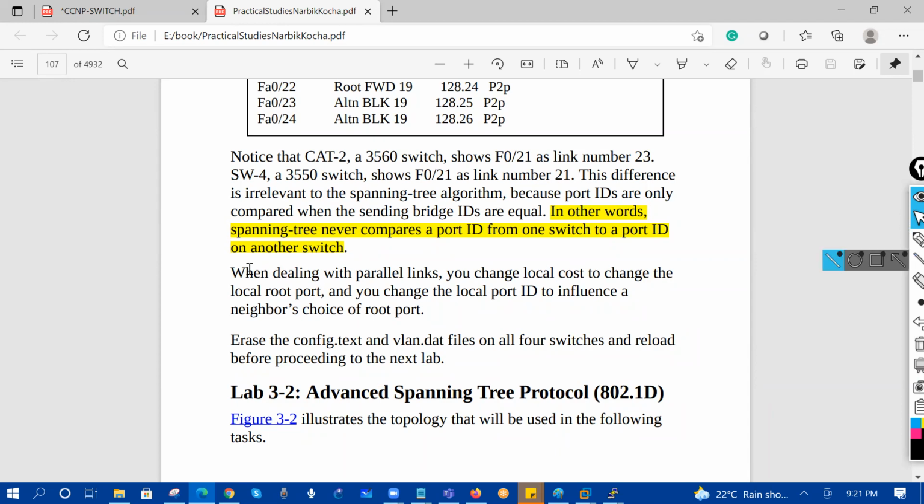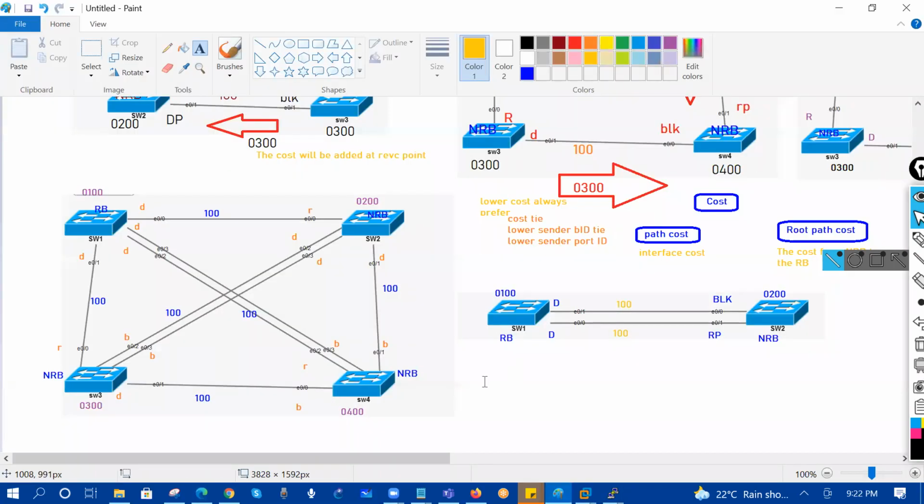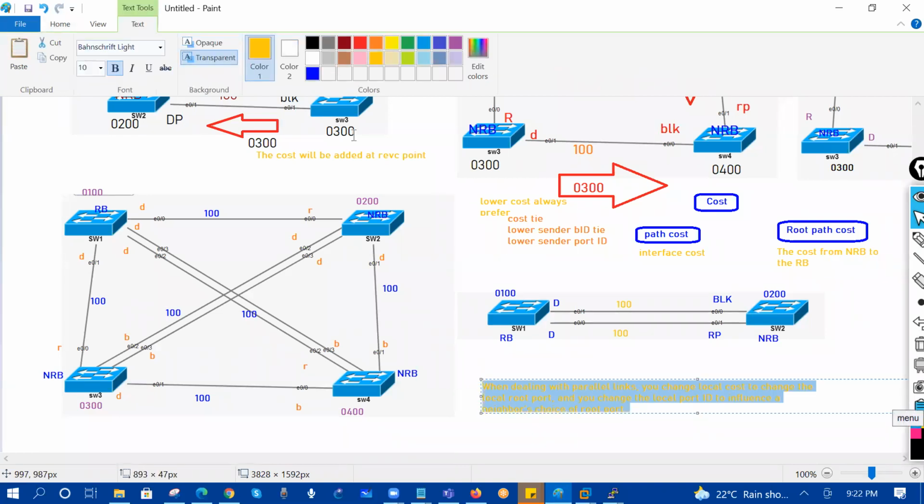Let me copy this and paste it on the slide. When the local cost changes, the local port changes, and the local port ID becomes the neighbor's on this line. Okay.